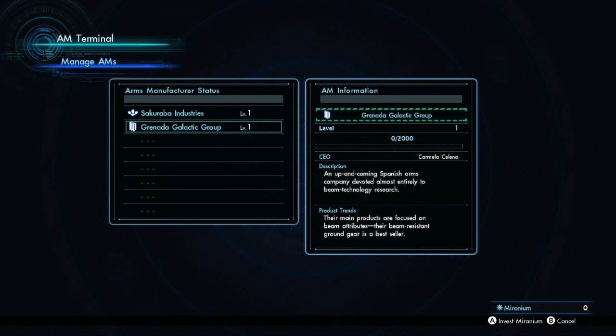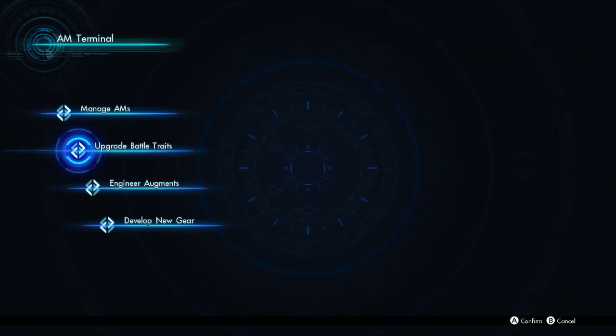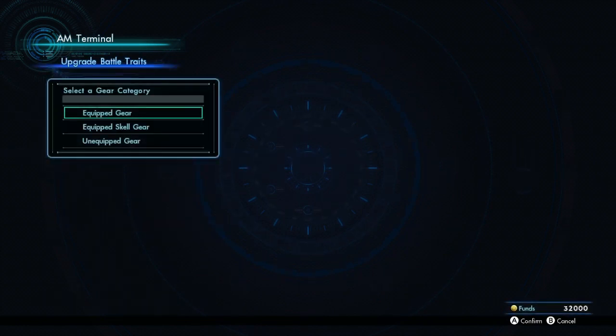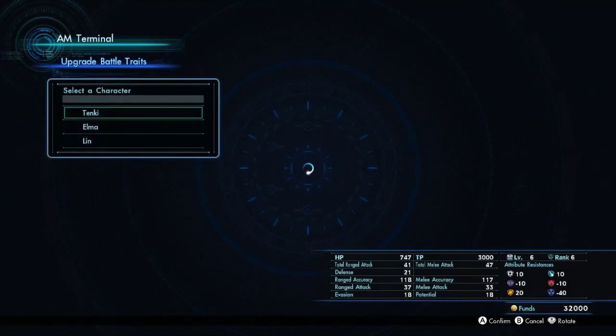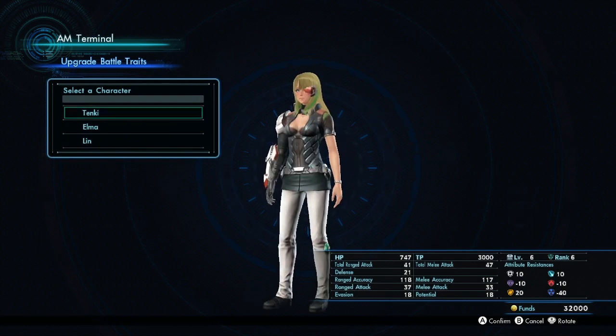Then the second one that we get to start with is that most of their stuff focuses on beam technology, which is laser weaponry and gear. So you can upgrade traits, which also increases the rarity in equipment.